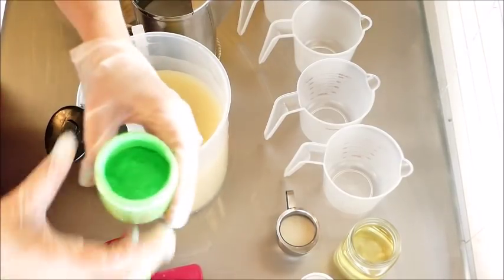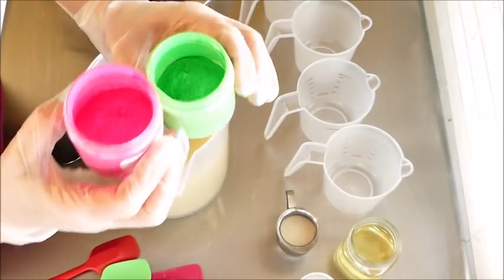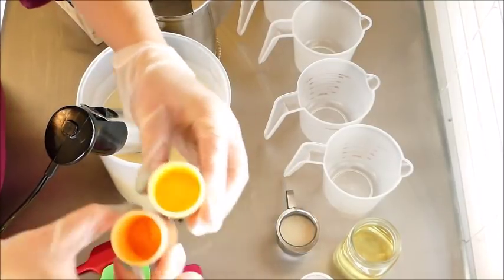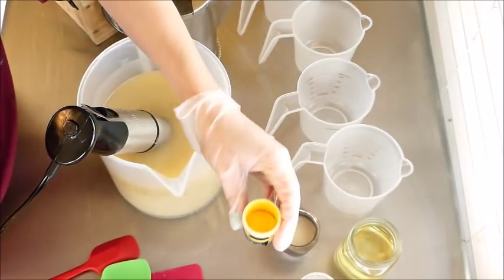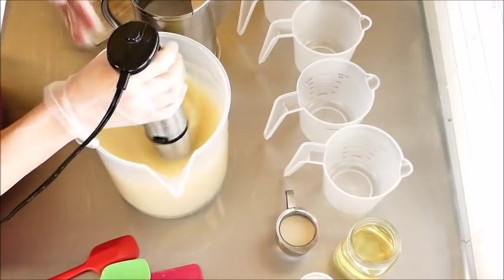So I'm using a groovy green from Be Scented. I also have a magenta color from Be Scented. And then I have lemon drop and electric orange, both from Nurture Soap Supply. And I'm going to try something a little bit different on the top.